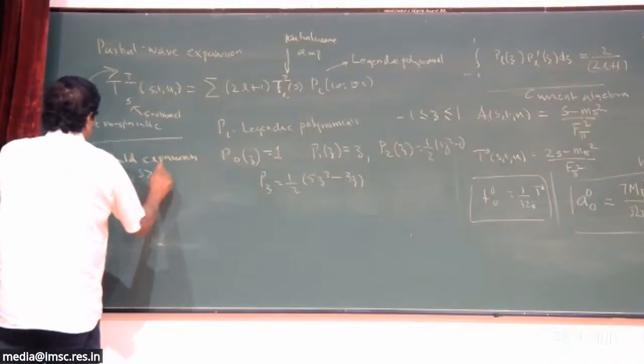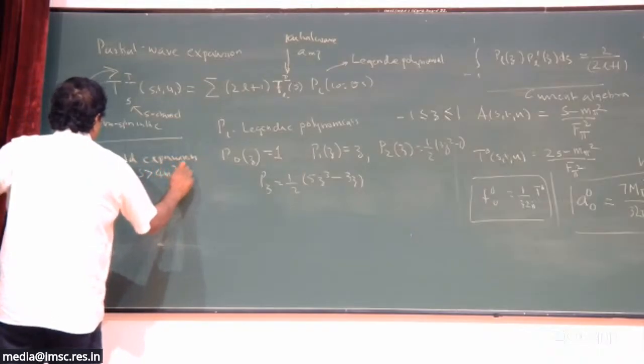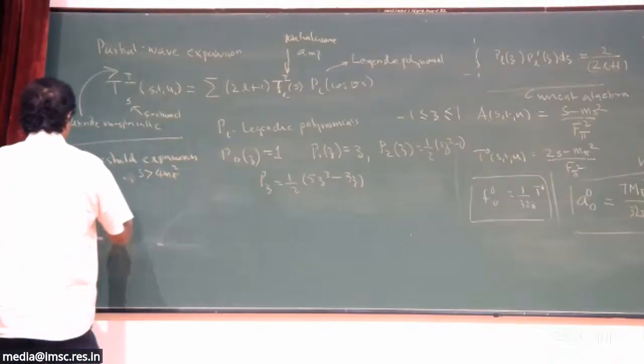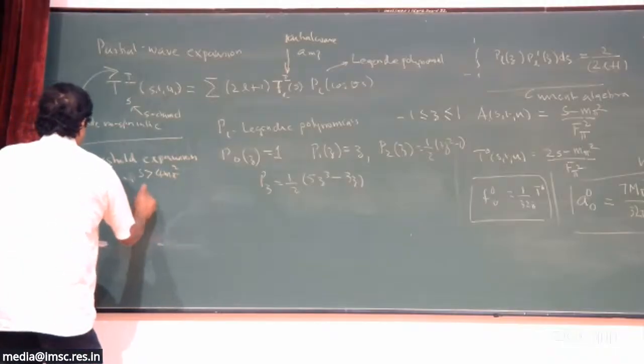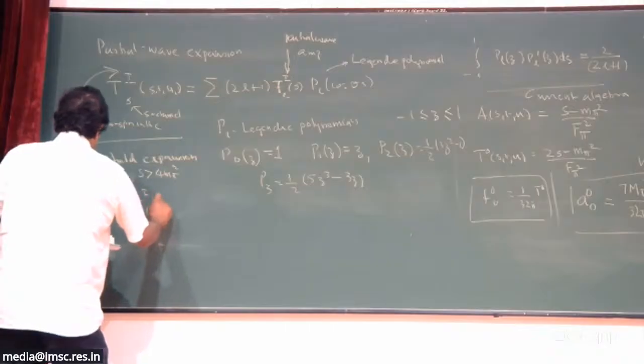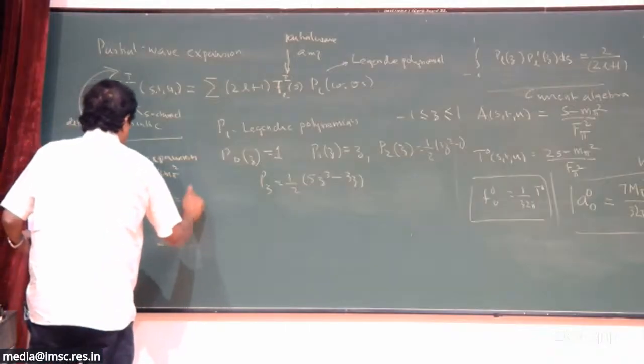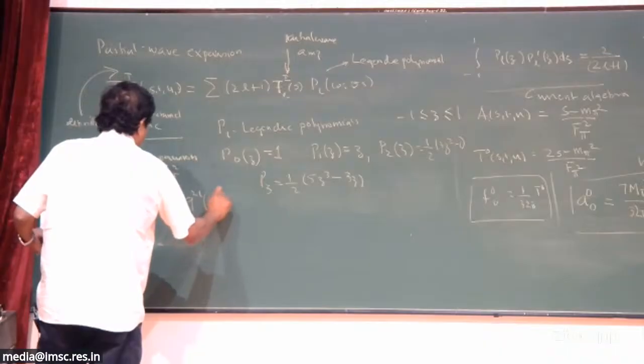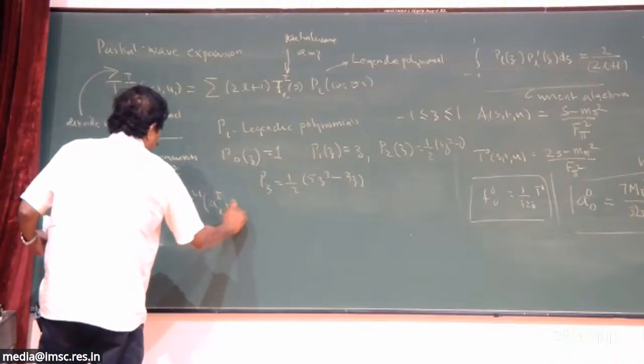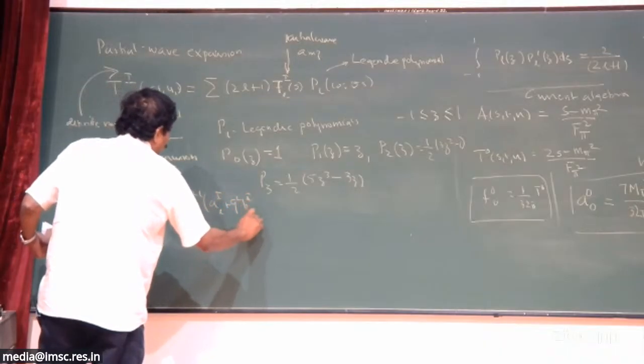When S is greater than 4m pi squared, it is introduced in the following way. The real part of f_IL of S is q to the 2L times a_IL plus q squared b_IL plus etc.